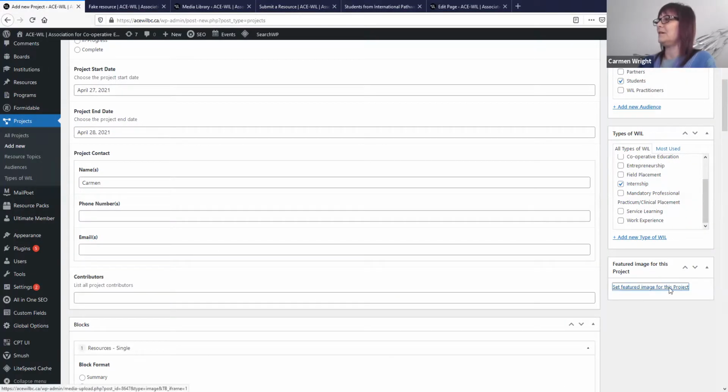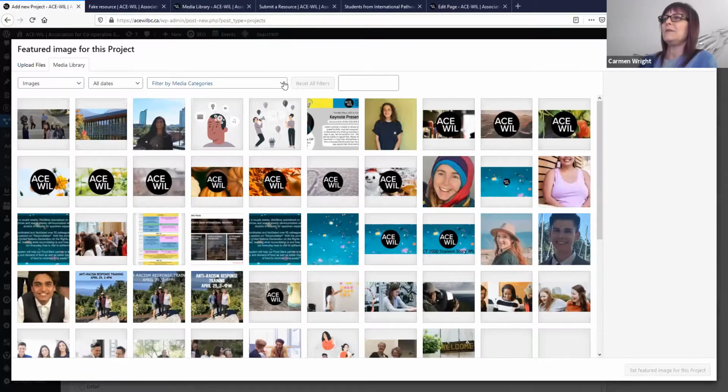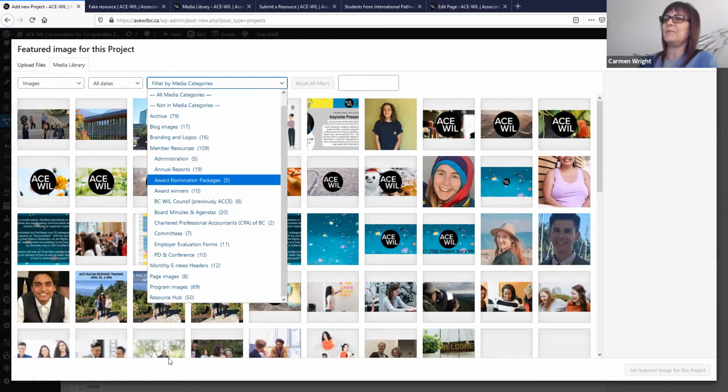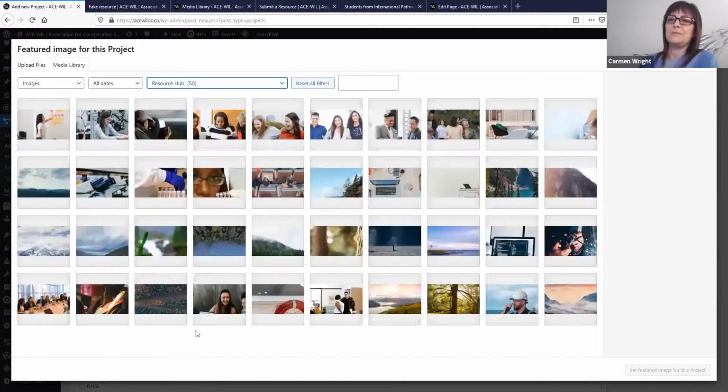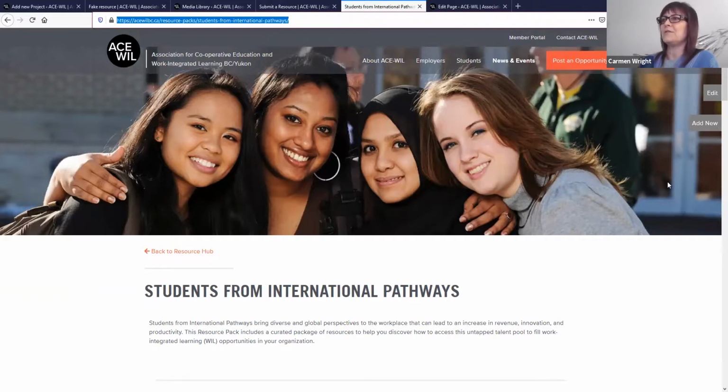I'm going to click on the link here, go into the media library, and we have a pre-sorted stock of Resource Hub images that are already cropped to be the right dimension. You'll notice on this page, it's very horizontal. And if you don't pick this and crop it wisely, then it can cut off at really bizarre places.